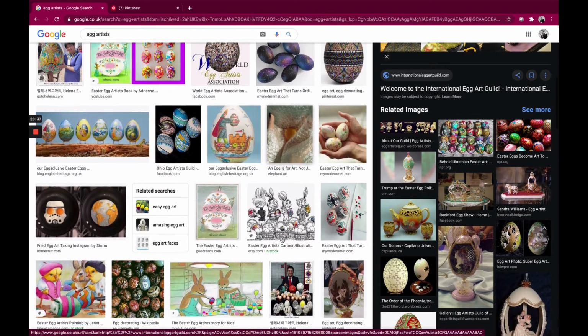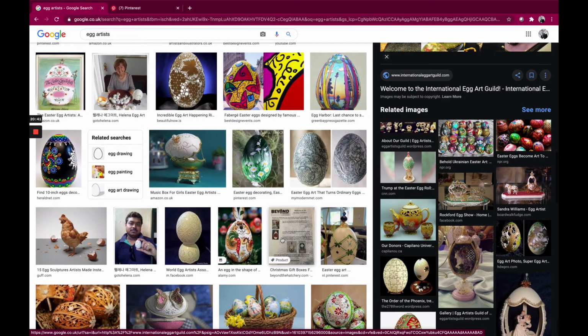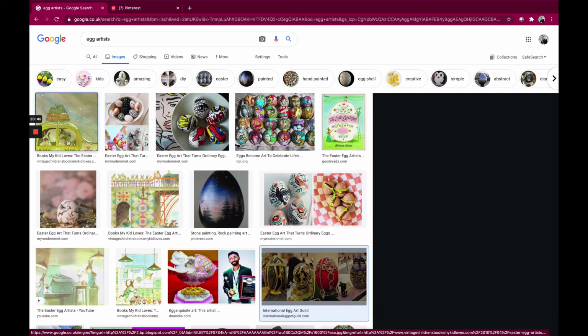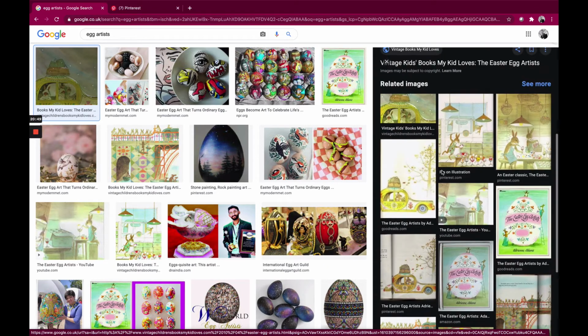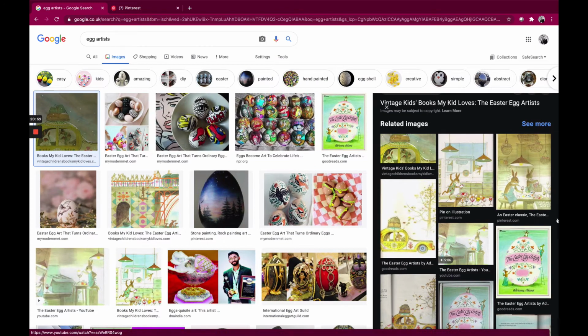See if there's anything art-based maybe that might just catch my attention. Let's have a look at this. This looks a bit like... Okay, so I'm going to write down children's books. And then I'm going to write down Easter. Okay, right, so I've had a quick look on that.